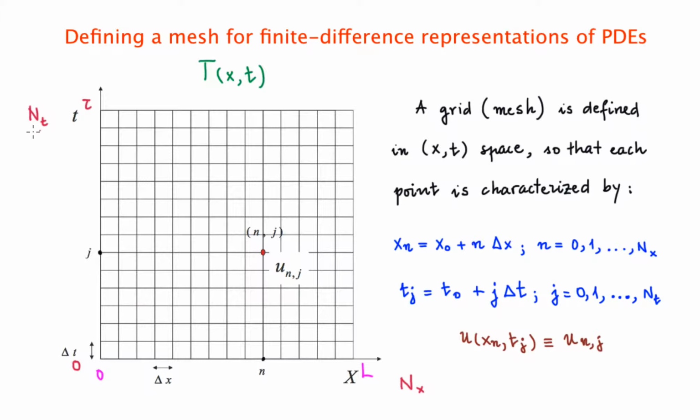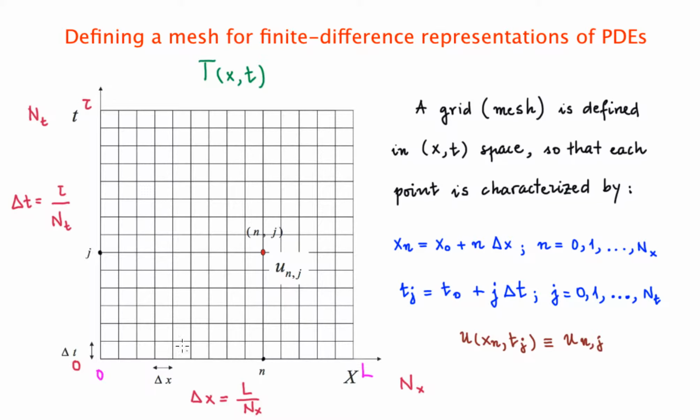So when you are specifying the number of steps in each variable, then basically that means that we are also specifying the time step, for example, delta t. Delta t would therefore be the whole range on time, which in this case will be tau over the number of time steps, which is nt. And the same we can say for the space step: delta x will be the total range for the space, in this case L over the number of space steps, nx. So in this way we are defining space step and time step.